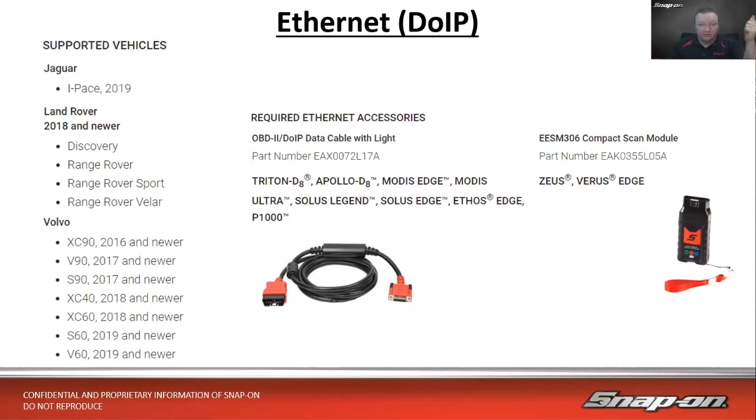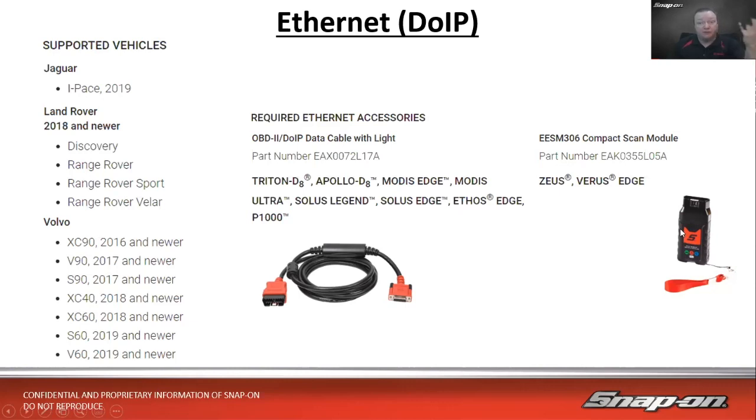So you don't need a specialized cable, but it does have its own cable that has a keyway on the end. And if you have a wireless tool, Zeus or Verus Edge, you can use what they call the S7 wireless module. It's a little bit bigger than the one that came with the Zeus, and it's a lot smaller than the one that came with the Verus Edge. The Verus Edge was the S4, the big one with the cable. So both those tools are able to communicate with those vehicles over that wireless module.